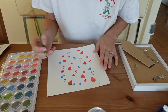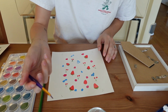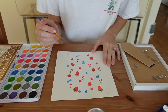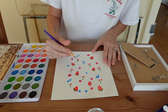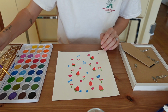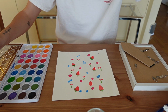I'm drawing just little hats on my strawberries. Now I'm going to go in with green water and paint and try to replicate that. I did the cherries, but I'm more concerned about the strawberries because there's like some overlap, so I'm a little nervous. Okay, wait, this is looking better than I thought. This is not looking super great, but it's not looking super terrible.